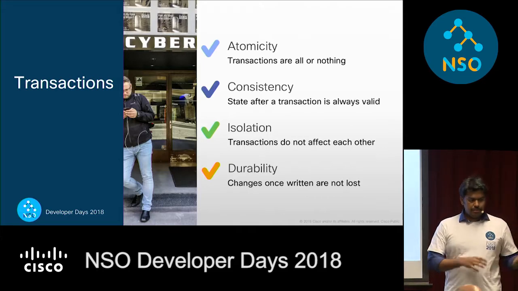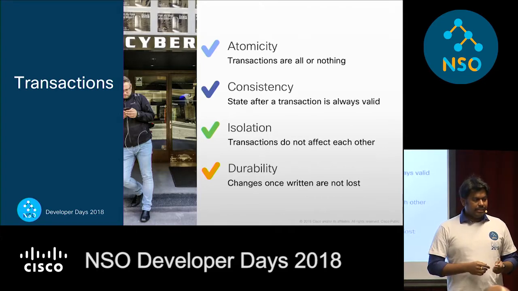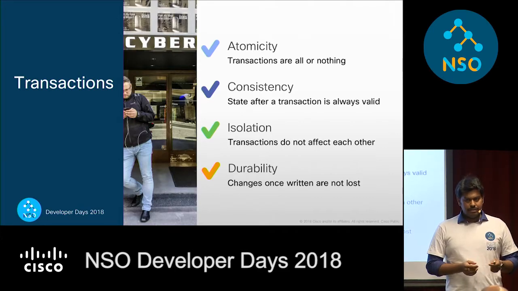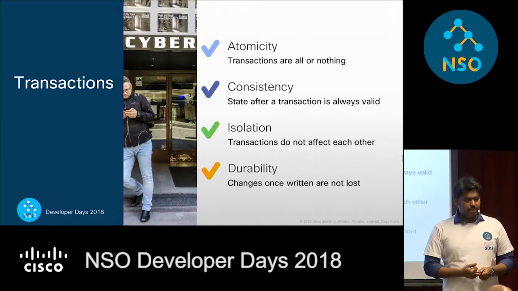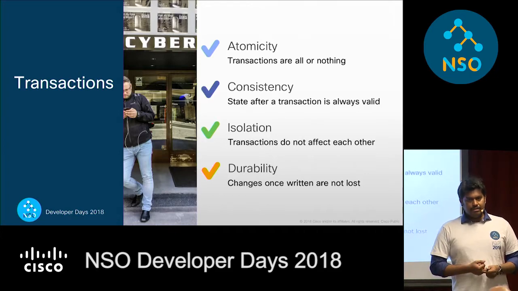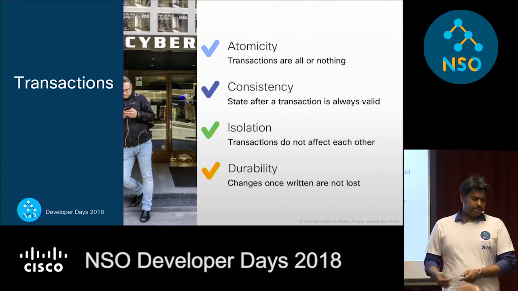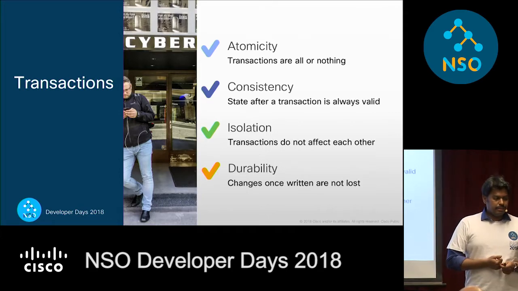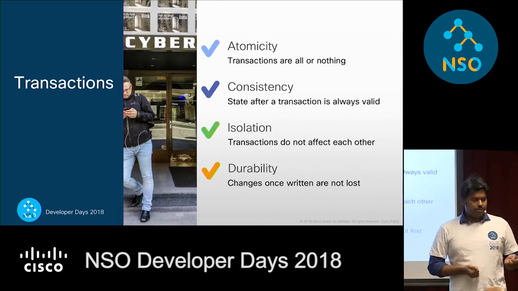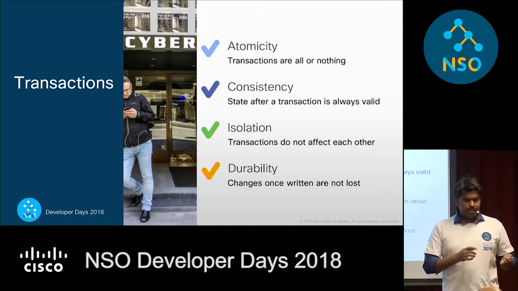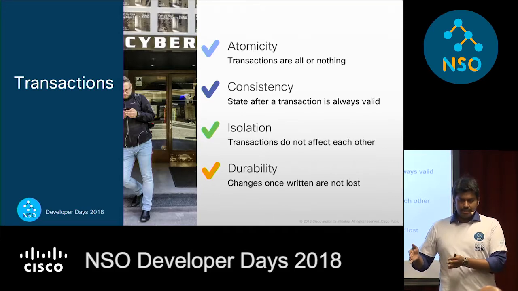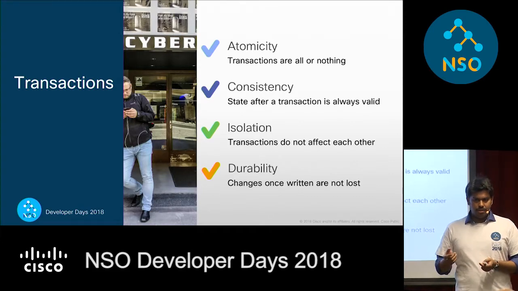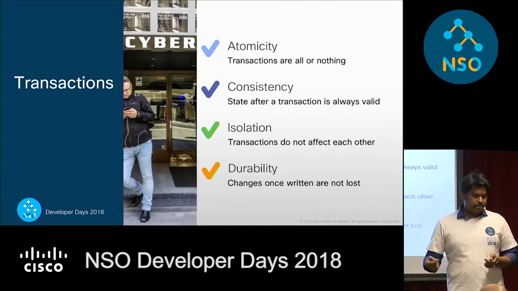And the next one is isolation. So if you have multiple transactions in parallel, it doesn't matter what order they are run. After all of them are complete, it is as if the transactions are executed in some sequential order. It doesn't matter exactly what order it is. But if you execute all of them in some order, it will be equivalent to if they are executed all at once. Basically, in NSO, this is guaranteed by locking. So when there are multiple transactions in parallel, the critical region when the writes to CDB happen is done in a locked state, so only one transaction can write to the CDB at any point.